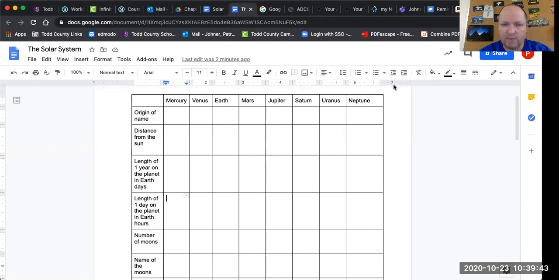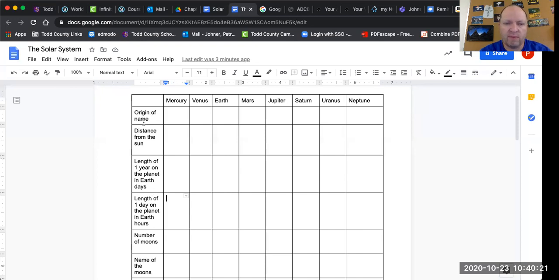So you notice at the top, we have the planets, Mercury, Venus, Earth, and Mars. These are our terrestrial planets, or planets made up of land. And we have Jupiter, Saturn, Uranus, and Neptune. These are our gas giant planets. Large planets mostly made up of poisonous gases. And if you notice, the one planet that it's missing is Pluto. Pluto really doesn't fit. It's not a gas giant planet, and it's not a planet made up of land. It's mostly ice. So that's why it's not on there. And Pluto is now a planet again, so keep that in mind. So we'll go over each one of these.